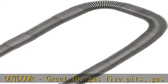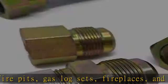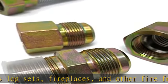Stainless steel construction for durability and longevity. NG/LP, works with natural gas and propane appliances.